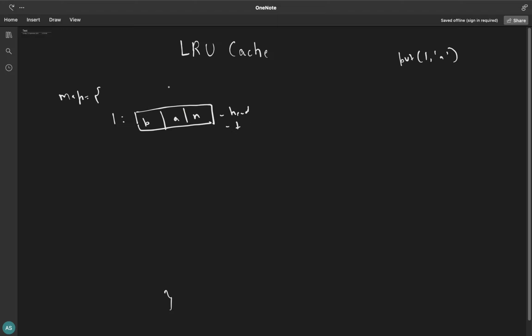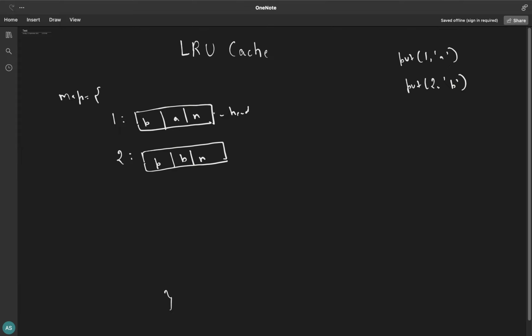Now next we'll perform another put operation, which is 2 comma b. Another value will be inserted with key 2, another linked list node with a previous pointer, the value, and the next pointer, and we'll connect this node with the previous node, the head of the linked list.